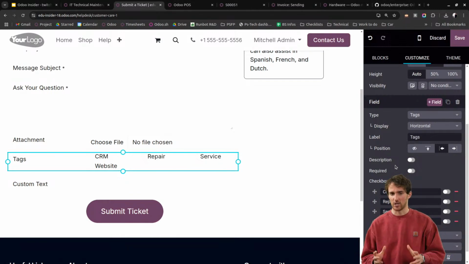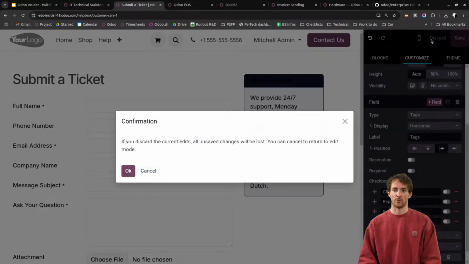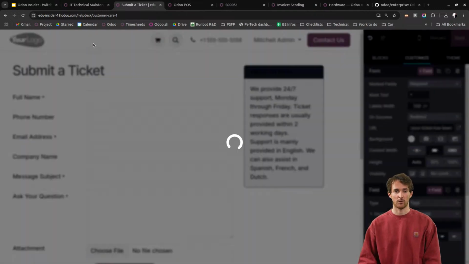Of course, you can still take into account that there will be some error performed by the client, but if the tags are not so explicit, at least you reduce that unknown behavior, and you make the clients even more proactive in the way they create the ticket. That's, I think, the first thing to take into account.